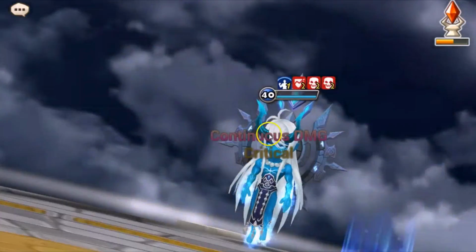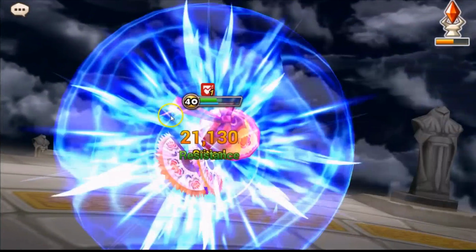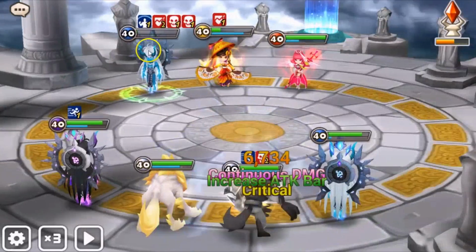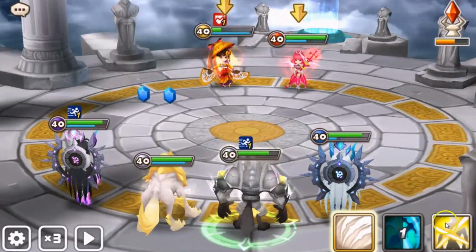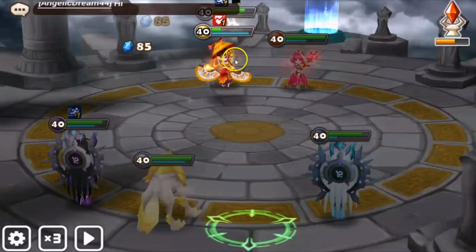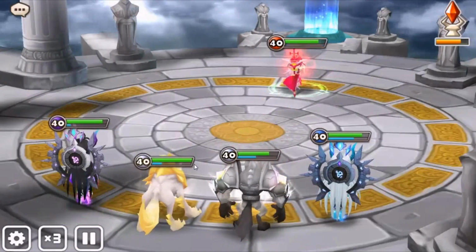Alright, now Theo's going to die as soon as he comes out of that invincibility and uses a turn. He's dead. Huh. The continuous damage didn't work. Sometimes they work, sometimes they don't. I don't know what the deal is with that. Pretty easy win here though.